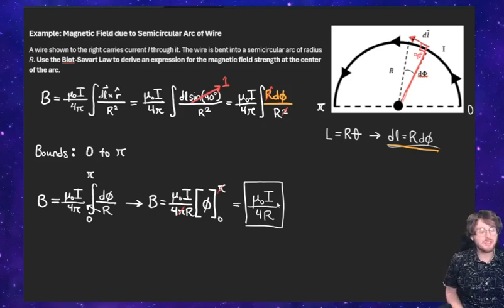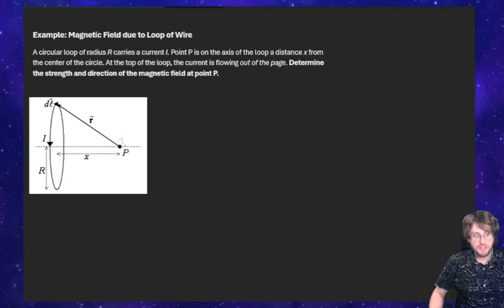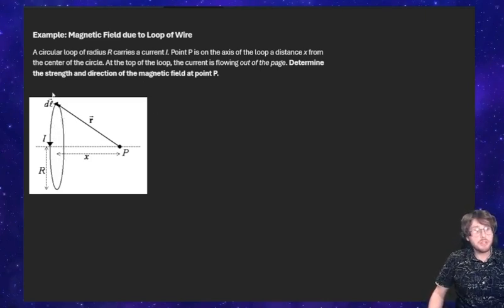All right, let's look at another one, also involving a loop of wire, but this time a little bit more complex. Now for this next example, the main thing that we've changed is that now we've taken point P from the center of a circular arc and moved it out along the x-axis here off center. So now we have a diagonal distance from the radius of the wire to the point P, as opposed to simply being the radius of the loop here. That's going to add a few extra hurdles that we need to climb over in order to get to our answer. So let's take a look at the information we've got.